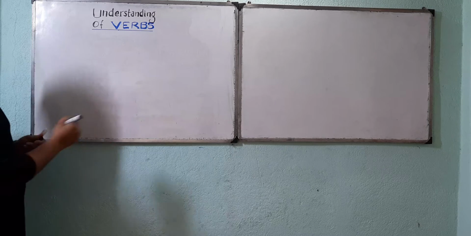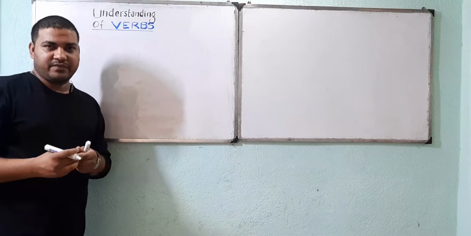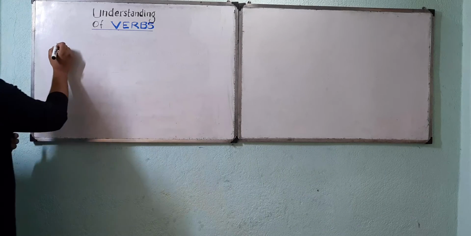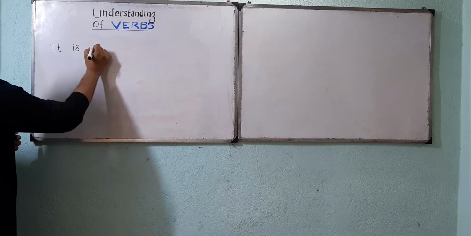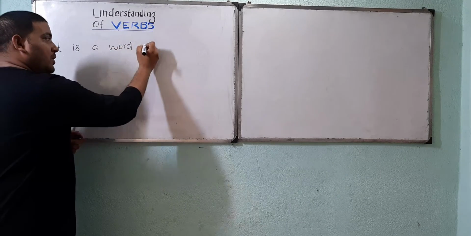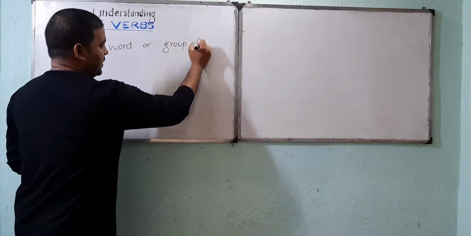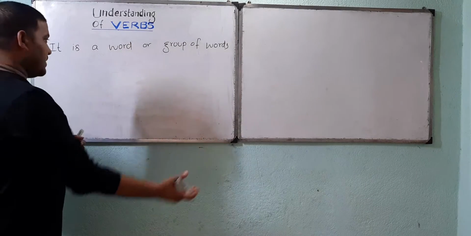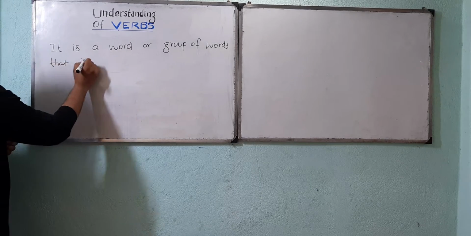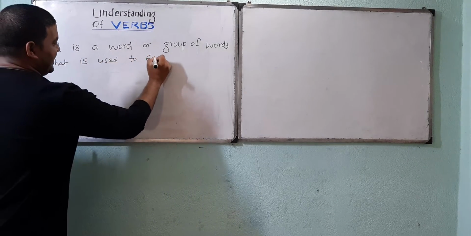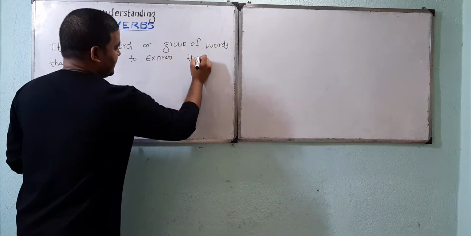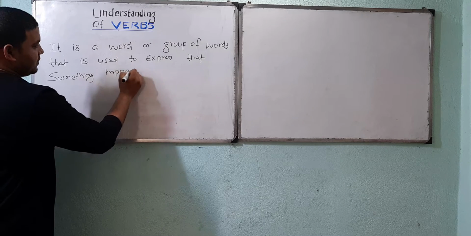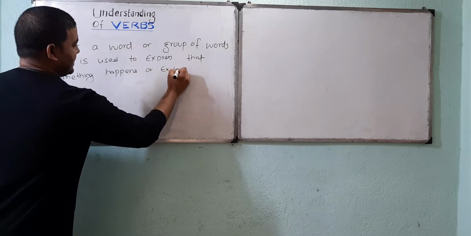The best, easiest definition, which connects very much to students, let's focus here. It is a word or group of words. Mind it, it can be a group of words too. So it is a word or group of words that is used to express that something happens or exists.